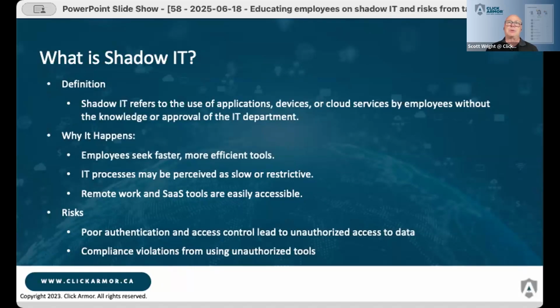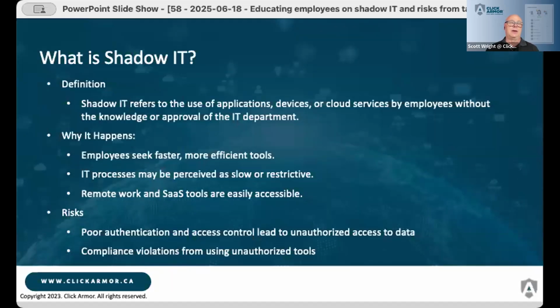It's just referring to the use of applications, devices, or cloud services by employees without the knowledge or approval of the IT department in their organization. And often it happens, and we'll hear other opinions on reasons why it happens. But generally, you'll hear things like employees looking for a faster, more efficient way to get things done. It might be that the official or authorized processes are perceived as being too slow or restrictive. And from a remote work point of view, SaaS tools are easy to access in a lot of ways by employees and may not be as controlled in some cases.